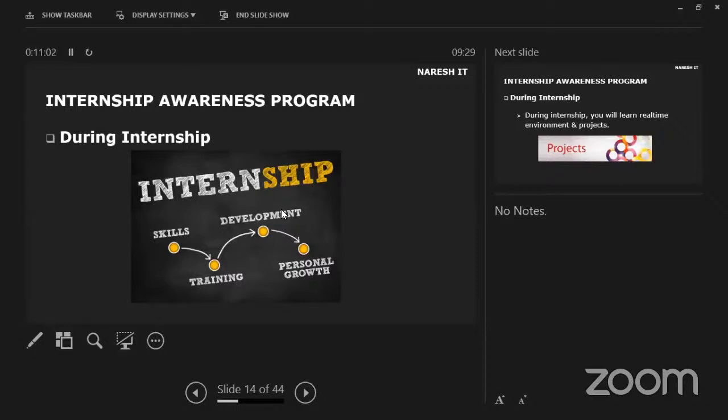Good. When you join for internship, the course we have chosen, if you choose Java or Python, data science, AWS, based on the skill sets we have, we are going to train you in those skills. If you have chosen data science, we start giving training on data science. Whenever you are getting the training, automatically you'll get the vibes related to development, something like a developer. So skills training we are going to provide. Then project related development, you will understand very clearly.